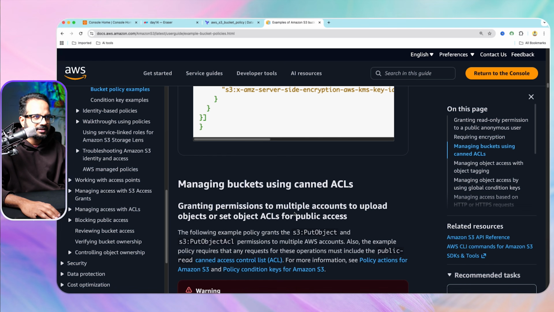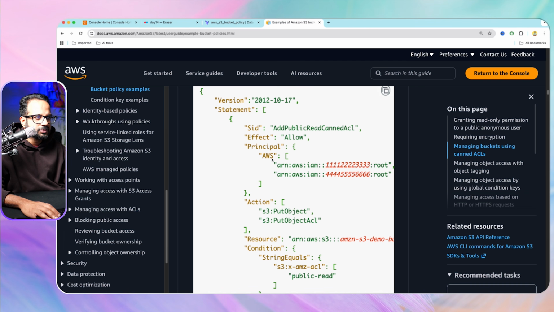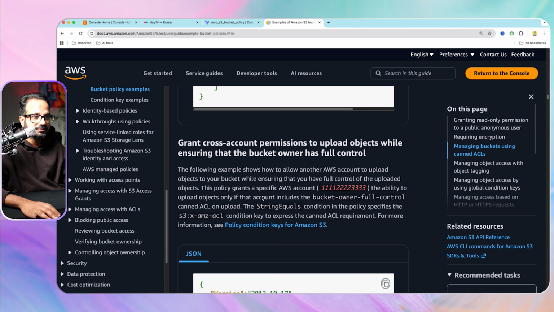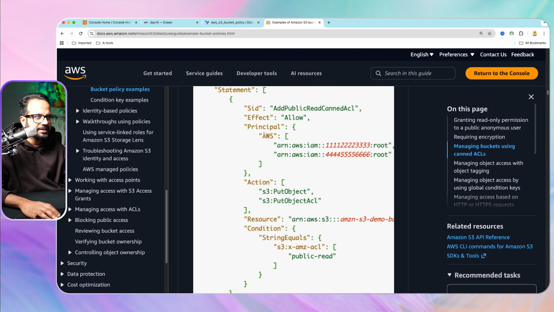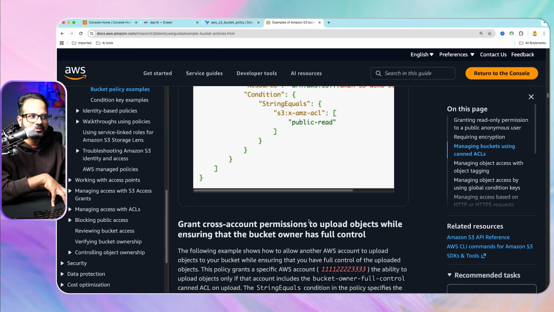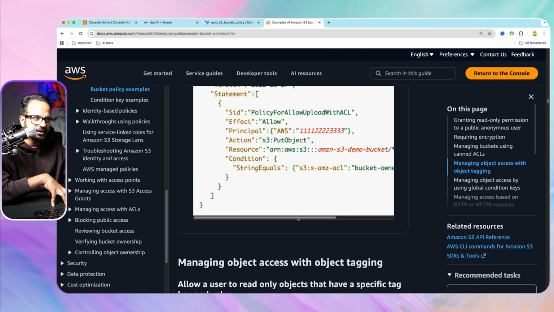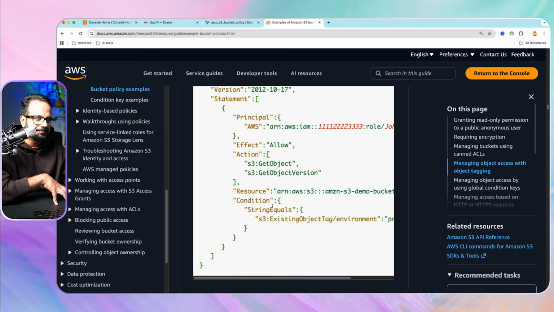We don't need star, but in the principal there goes AWS hyphen this, or we could add service as well, which is what we did. But the principal should be AWS, and inside AWS we can mention multiple accounts. But earlier what we did was AWS equal to service name, which is not really a valid key value pair, right? So either it should be principal equal to AWS and the account name, or it should be service and then the service name.